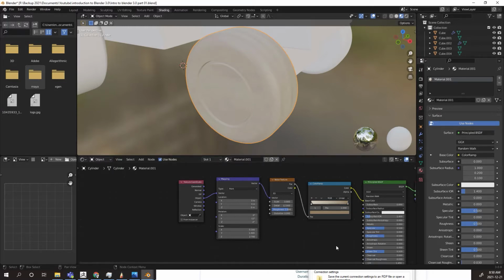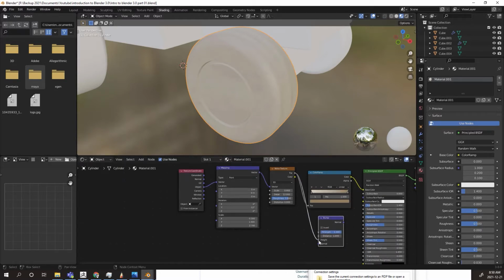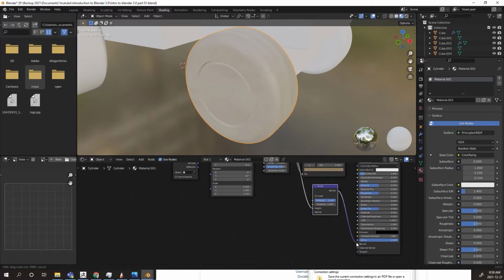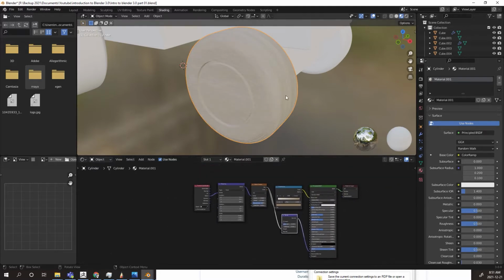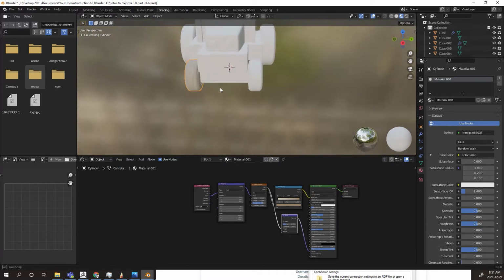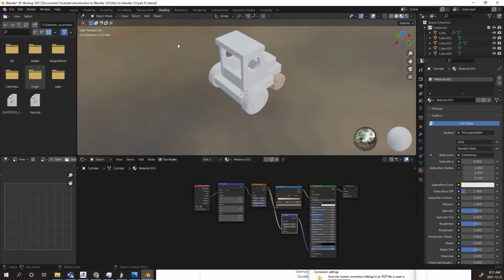So let's create a bump map. Press Shift A, search bump. Okay, and connect factor to height, and the normal to normal. I'm going to put the strength to 0.3. Let's wait a second until it activates. So let's put the strength. This is too much. Let's put the strength really small around there. Perfect. So we have our first material here. Now what I'm going to do is select pretty much everything.